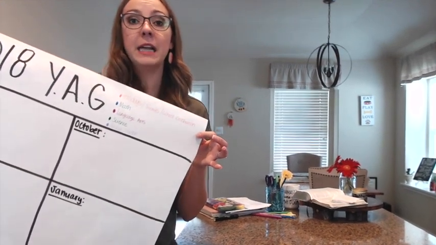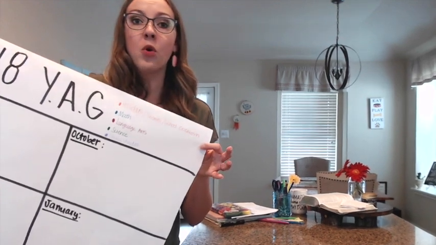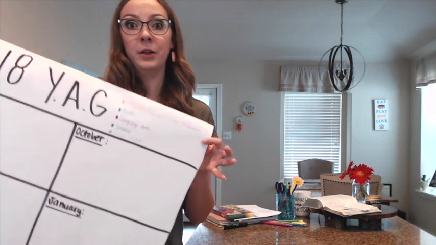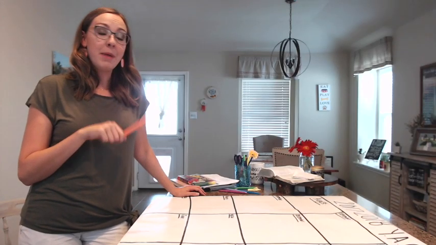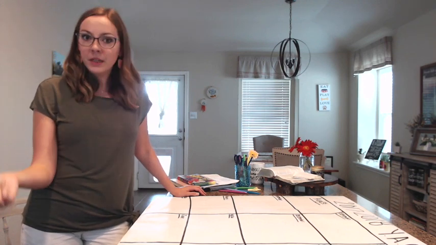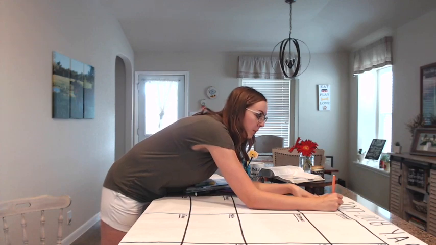I'm going to write whatever units I need to cover during that month, or whatever TEKs, or any special projects I want to do that month in that specific subject. I can write it in that color. Like I said, I'm going to go through and map out themes, school celebrations, and holidays in orange for each month. Obviously August is back to school, so I want to make sure that the things I'm doing wrap around back to school.